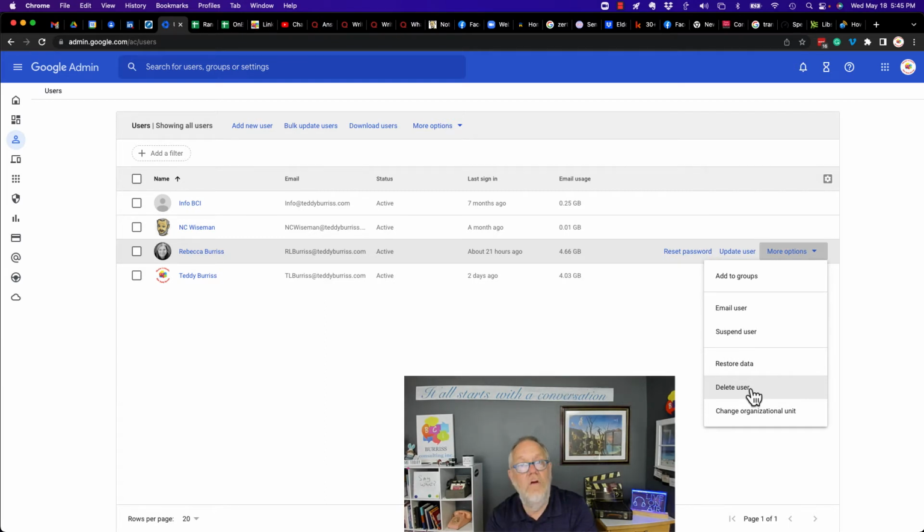Now, deleting the user in the domain, I don't want to go through this process here, but deleting the user in the domain will pop up some other dialog boxes and let the domain manager or admin decide, what do I do with this user's content, their Google Docs, et cetera, and they have the ability to move those or reassign those to other users or simply let that all disappear.